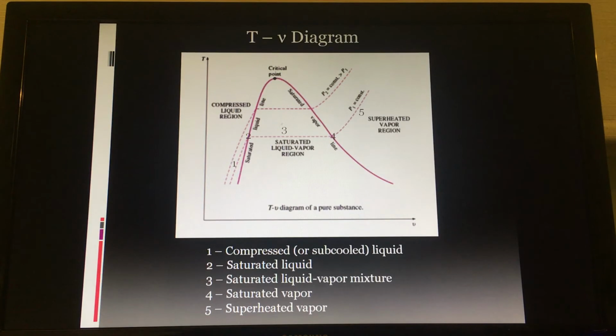So we can see that there's a second dotted line above that has a constant pressure that's greater than P1, as said there. If we were to choose another constant pressure that's less than P1, then the line would be below it. This means that the location of each dotted line on this diagram not only depends on the saturation temperature, but also on the pressure. We will see this relation a bit later.